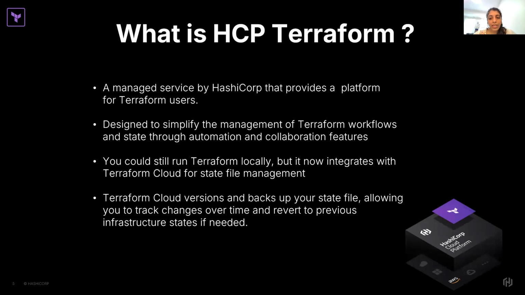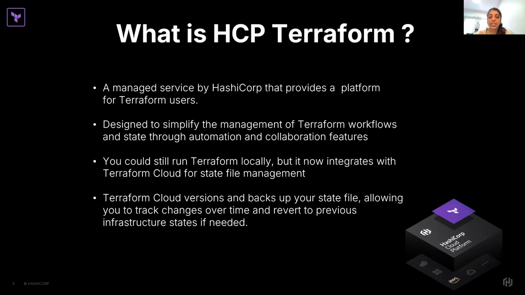So before we explore Terraform Migrate, I just want to talk a little bit about Terraform Cloud and what it does. Terraform Cloud is basically a managed service that provides a collaborative environment for teams to manage their infra as code. It has several key features, one of them being remote state management. Terraform Cloud securely stores your state files and ensures that they're accessible and protected, obviously.